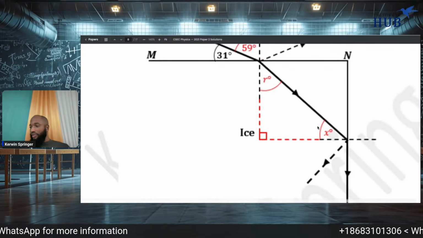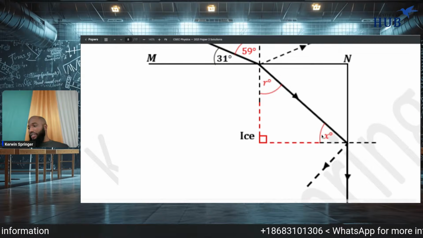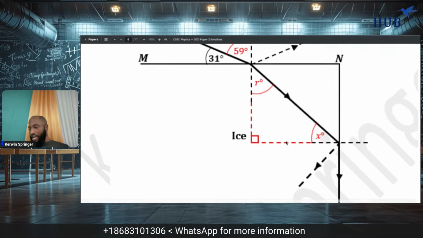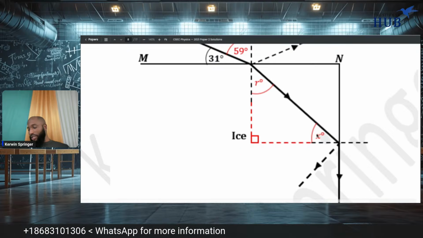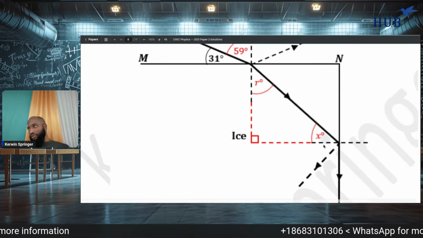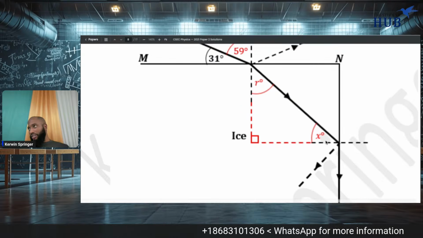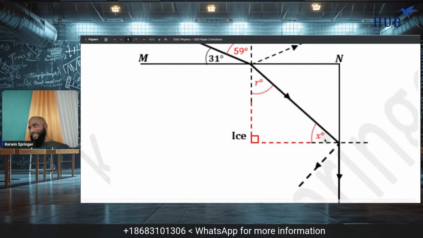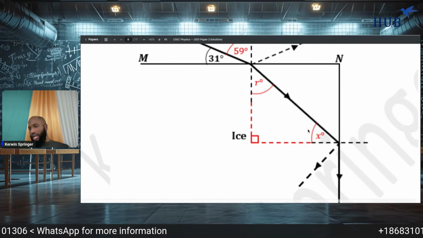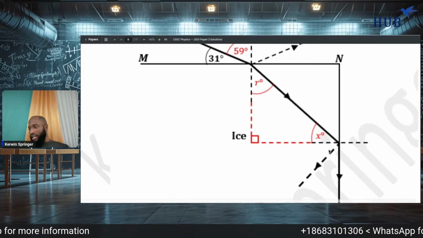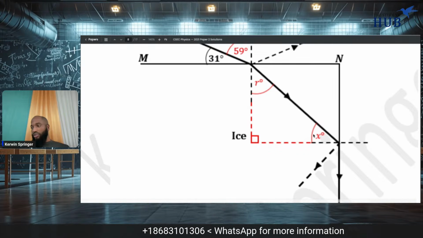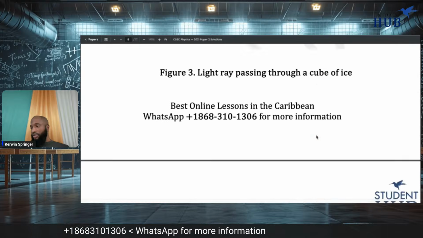But guys, if you needed to find the value of X, how would you find it? We got this as 40.9. This is a right angle. So can you figure out what this is going to be? This is just triangles. You say 90 minus 40.9 and you get the missing angle right there, which would be 49.1. Angles in a triangle add up to 180. So if this is 90 and this is 40.9, you can find the missing angle. That would have been the value of the angle of reflection.